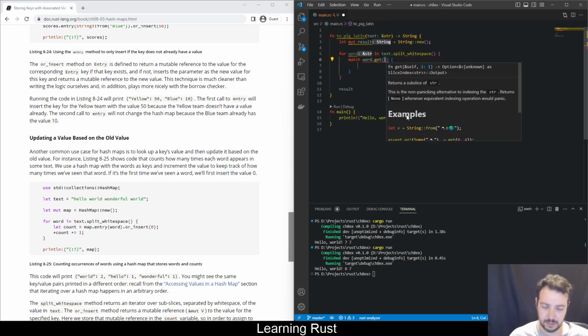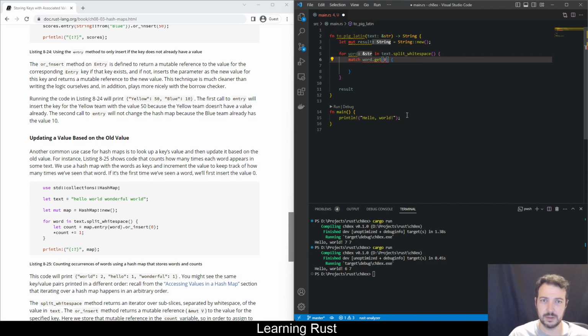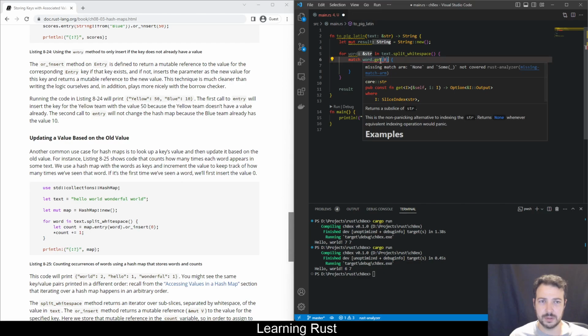I'm getting the first character here. So this one returns a slice index subslice.